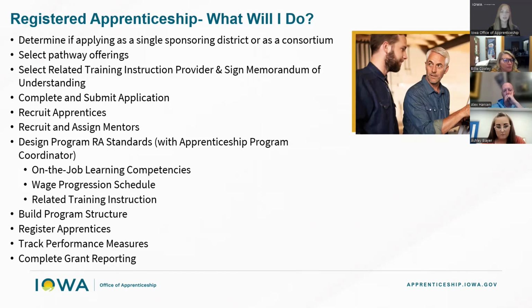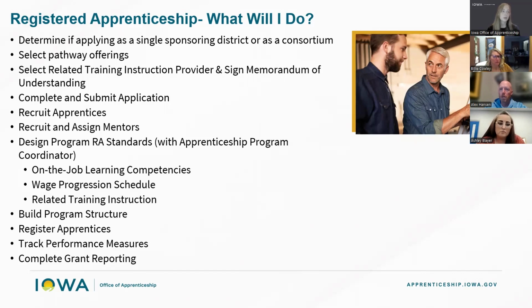If awarded, you'll recruit your apprentices through your current district employees who are interested and eligible. You'll also recruit and assign mentors. Sometimes under registered apprenticeships, we think of journey workers. So for TPRA, those journey workers are your mentors, your licensed educators in the classroom.